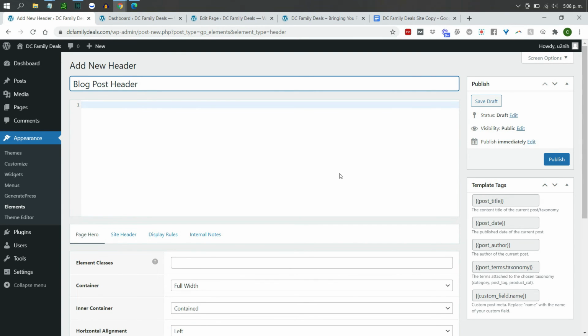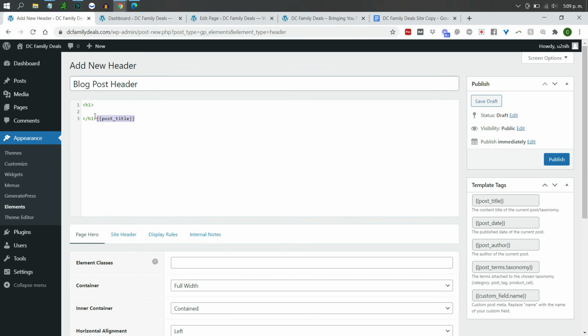So we'll click create, and we're just going to use this as an example here, and we'll call this a blog post header. So now what happens is we want to create the text. If you think about a standard blog post, you have your navigation at the top, you have an image that goes full width, and on top of that image is the title of the blog post. And if you continue scrolling, then it opens up into white space where you have the content of the post. So we want to do something similar to that here. So what we want to do is copy these template tags. The first one is the post title. If we put the post title here, that is going to insert it right there in the middle of the image that we're going to create. So we're going to put this in an H1 tag here.